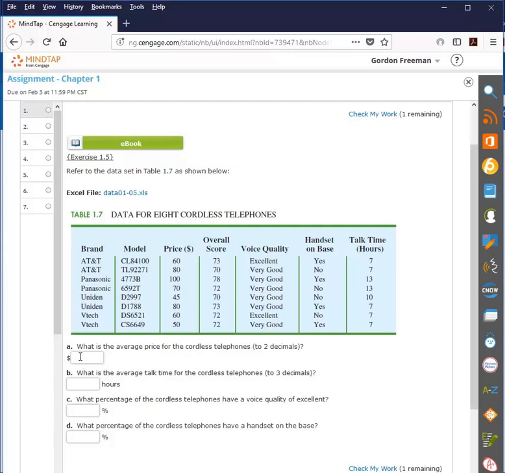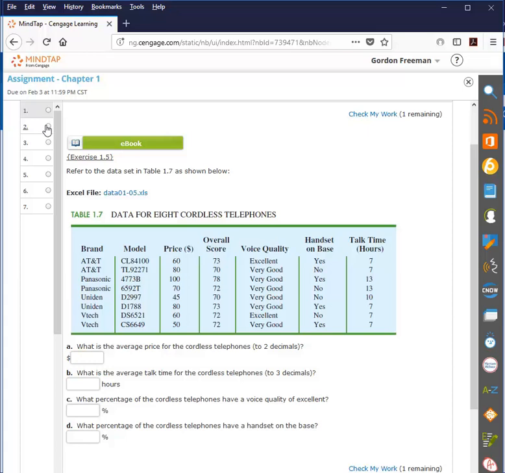You want to answer all of the questions before you hit the check my work, because it will check all of these. Now this number 1 is independent of number 2. Okay? You just get 1 check my work, but you get 2 submissions. When you do the second one, if you don't like the score that you made on the first submission, you can do it over again. But sometimes the data changes, so don't expect it to be exactly the same problem. But then you'll have access to another check my work.